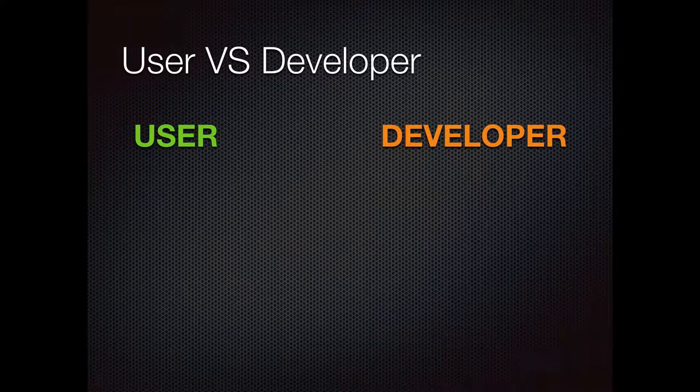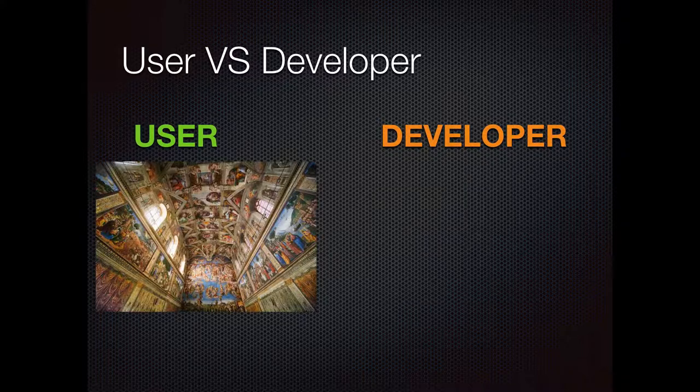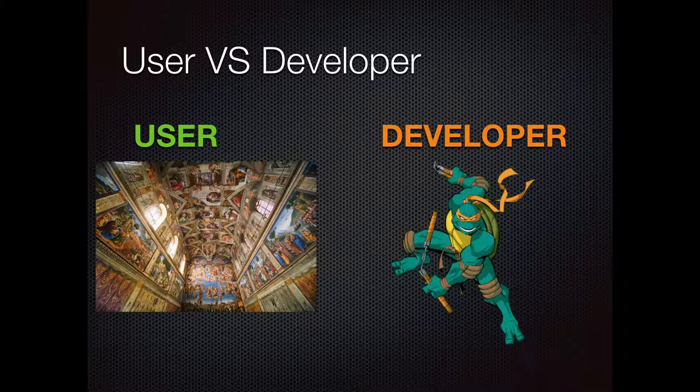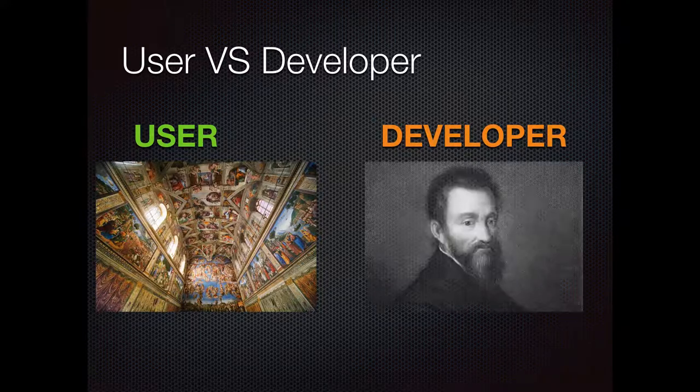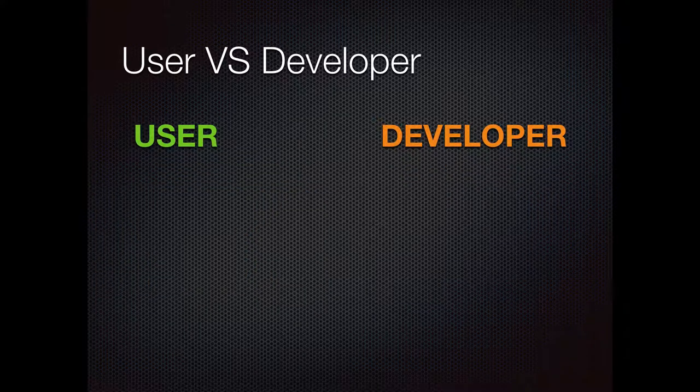There we go. All right, or let's take a look at this, right? The ceiling at the Sistine Chapel, right? Enjoyed by millions of tourists every year. Does anybody know who painted the ceiling at the Sistine Chapel? Yeah, it was that guy, right? Michelangelo painted the ceiling, but not him. It was actually this other guy, that guy, which skipped away. Come back.